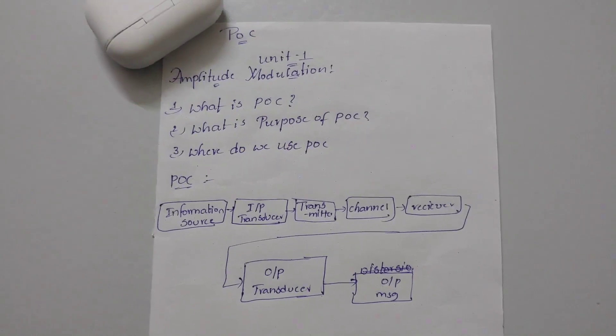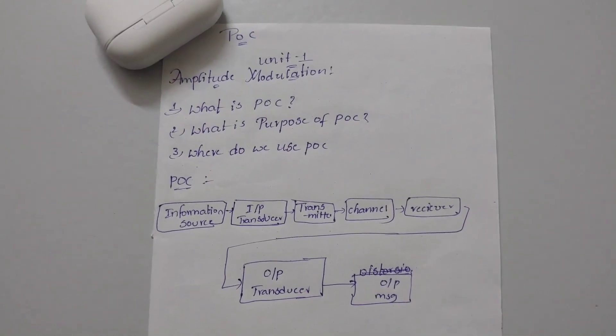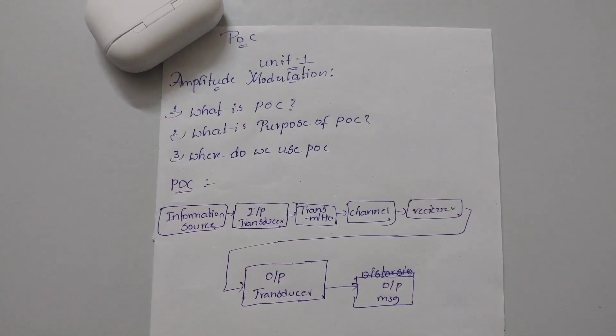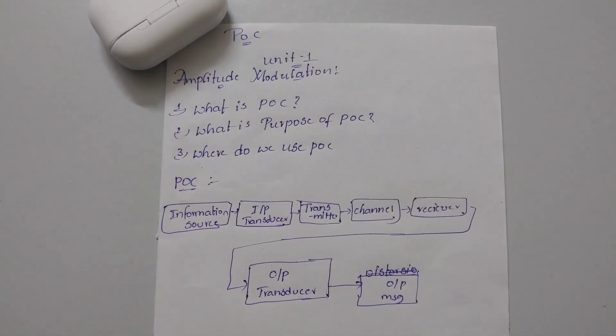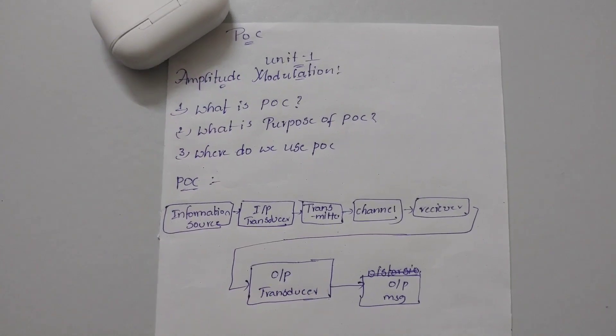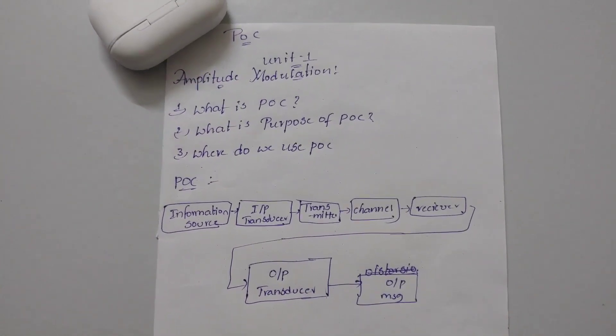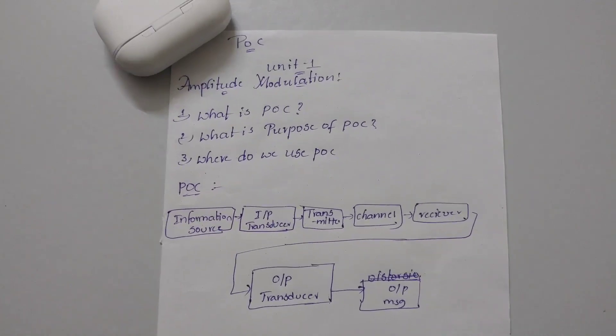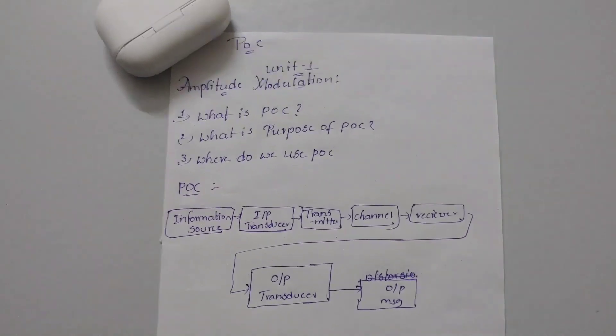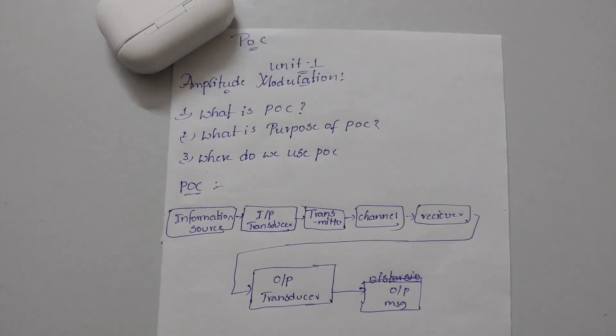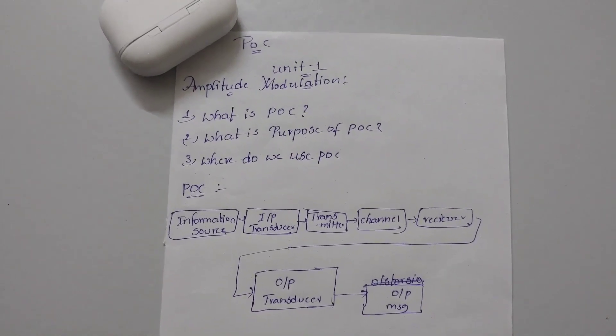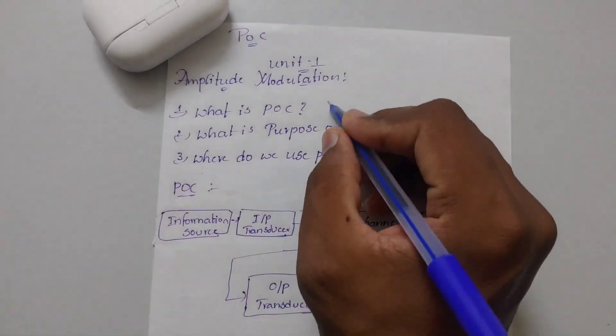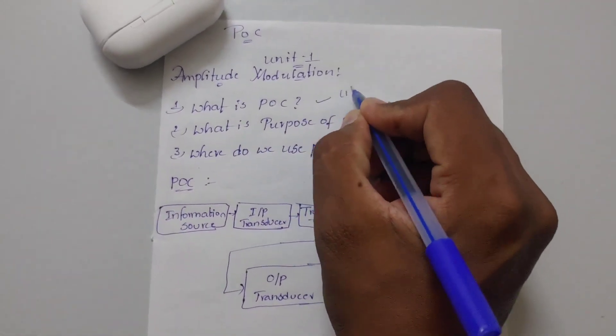Job notifications and details are available in separate channel link in the description. Money earning information is in the description link. There's a WhatsApp group and YouTube channel. So connected to this application side. Principles of Communication, chapter one - Amplitude Modulation.